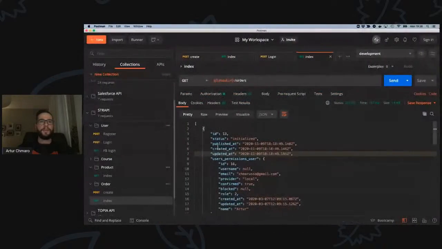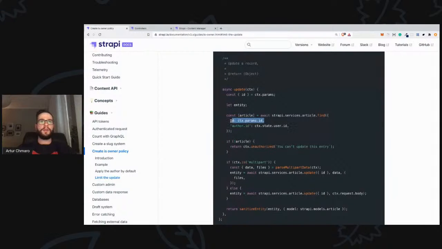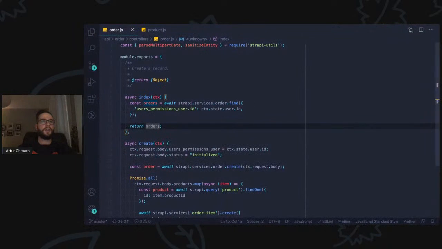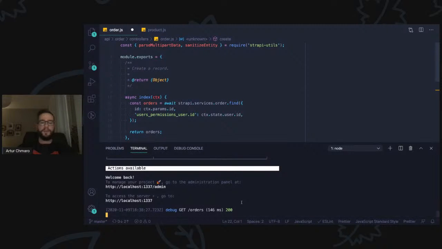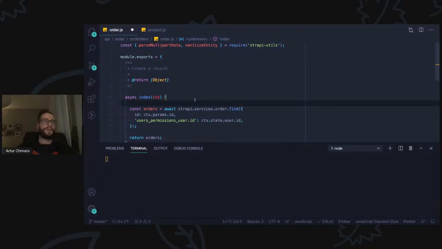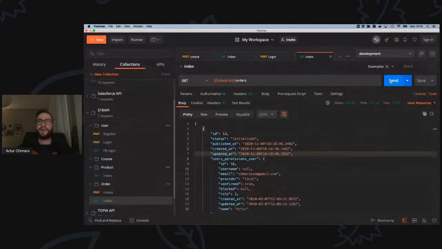So maybe first I will also provide ID just to check. Maybe it's something wrong with that. For some reason, this function is not called. And maybe let's also do it in index here. Console log is the best debugging tool. And yeah, let's call it.